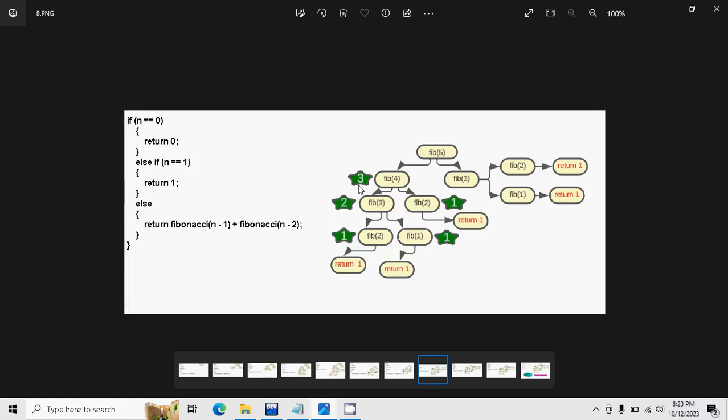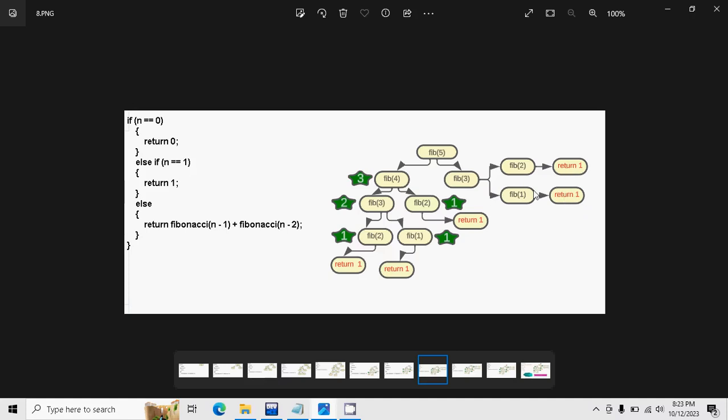Okay. Now the same procedure I am going to apply on my left hand side also, right hand side also. Here I am going to concentrate on my right hand side. Here you see that 2 and 1 are there. Fibonacci of 3 means 2 and 1. Both will return 1 for me.